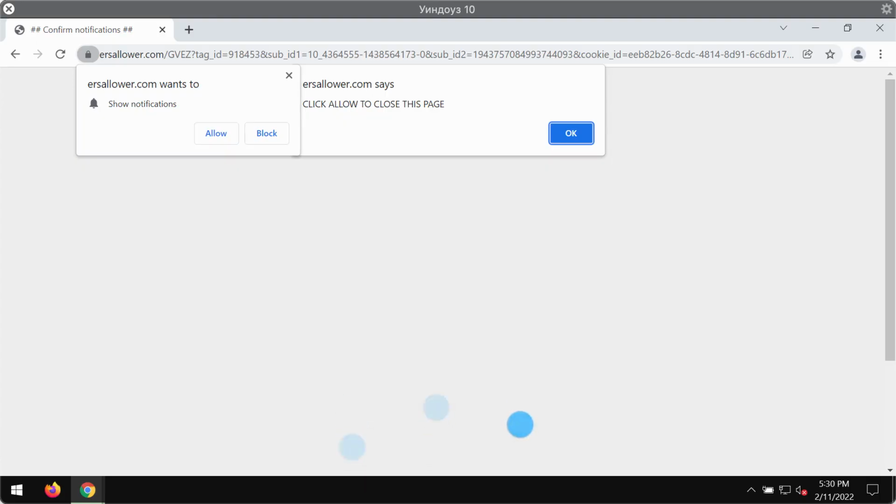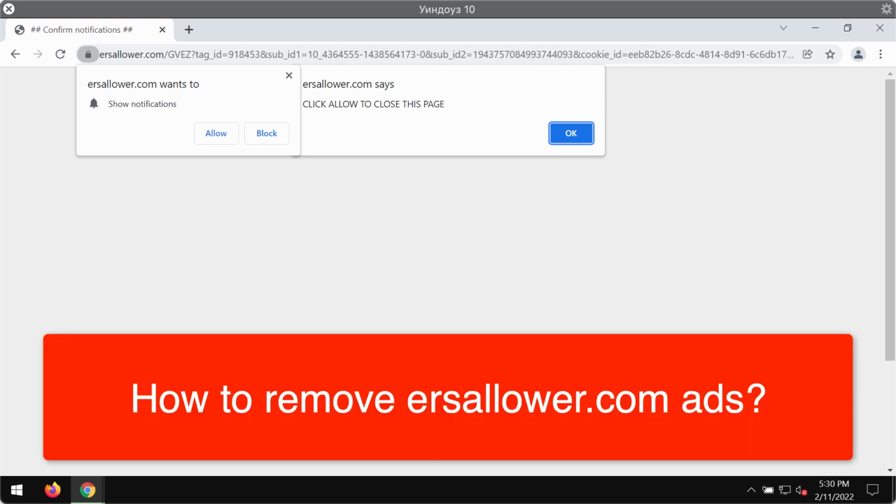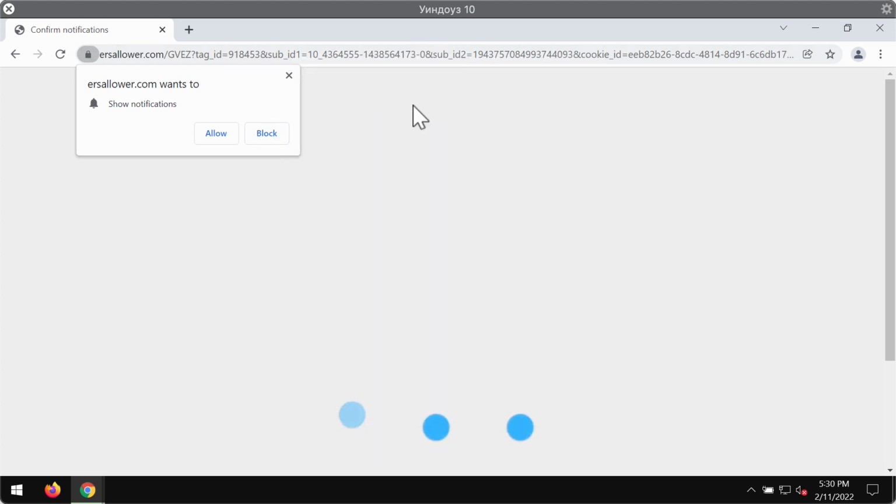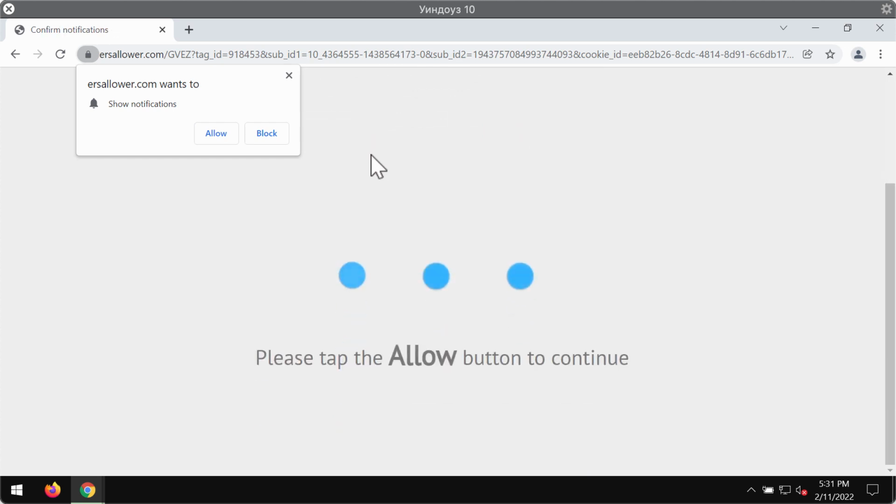My video guide is about removing the browser notifications that come from the site aircelloware.com. This is the website that displays fake alerts in the form of push notifications. These alerts are intrusive ads attacking many popular browsers today, but primarily these pop-ups target Google Chrome browser.